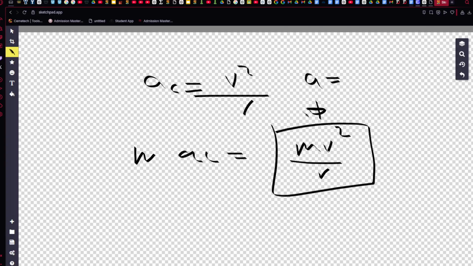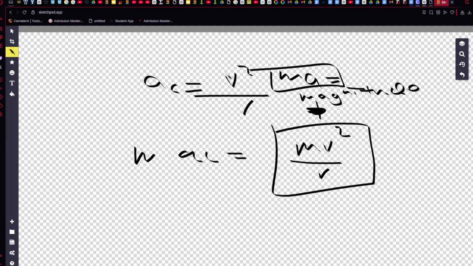It's simply just acceleration times the mass, which means that you will need a force of this magnitude. And we don't say direction because centripetal acceleration always points inward. It depends on where the position of the thing is right now. So if A is the magnitude, then you just multiply by M to get the centripetal force. Same logic as before.